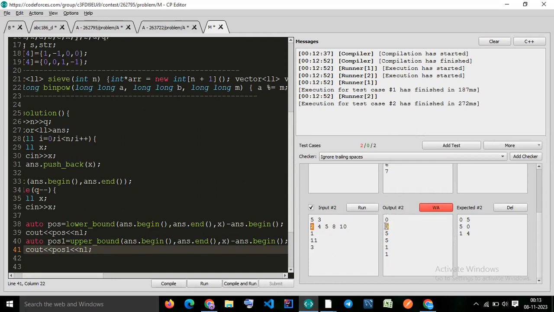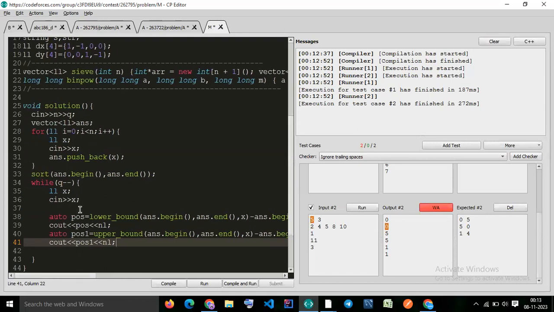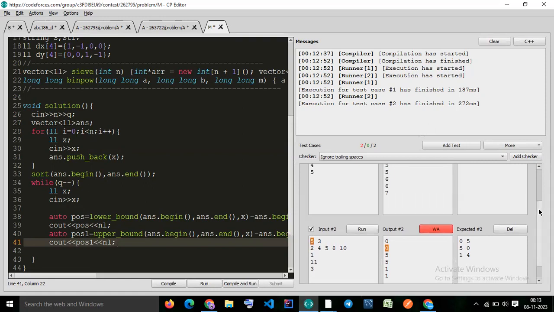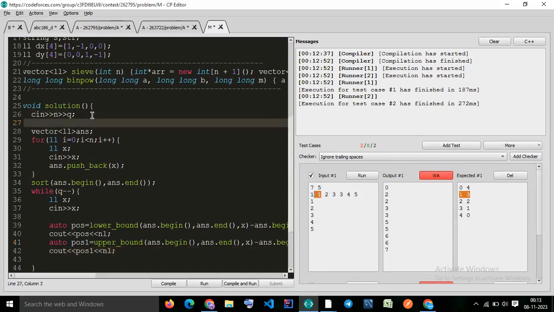Both are zero index. So can I tell that if the size is n, if the size is 5, okay, one thing is a problem here. One thing, there is a problem here. What is the problem that we are getting here? One more problem I'll tell you: numbers can be duplicate. So we should avoid the duplicate elements first.